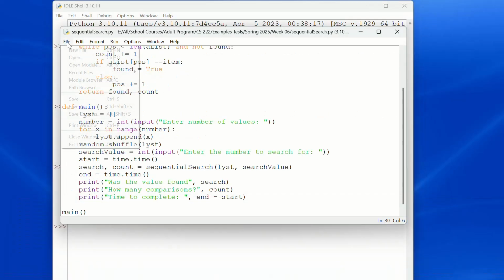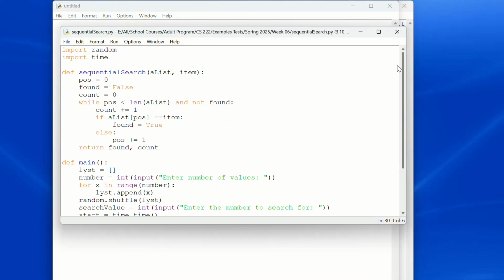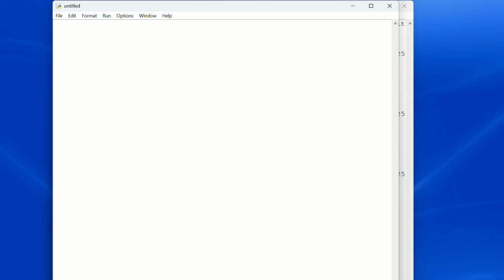So, okay, we're going to do another one. And from this one, I'm going to open up a blank file here and get rid of that one because I don't need it anymore. And this one, what we're going to do is a little bit different. And I could have used the same code here to do this, but I'm going to do it this way. This is an ordered sequential search. Import random again.